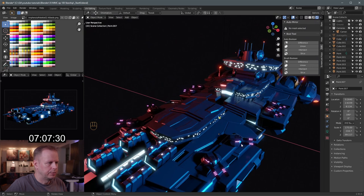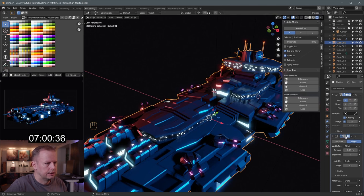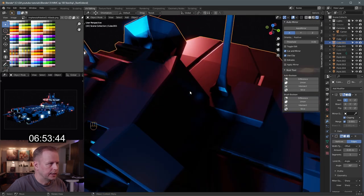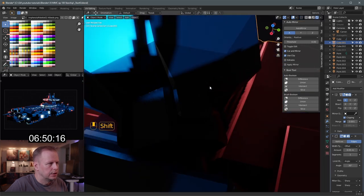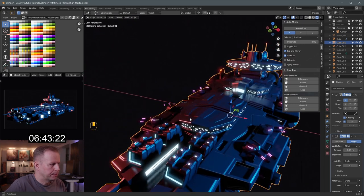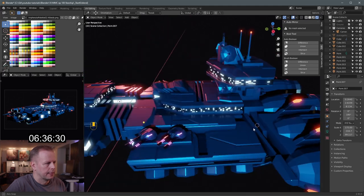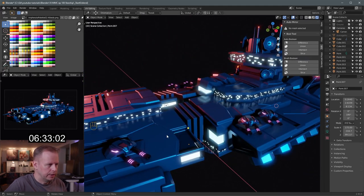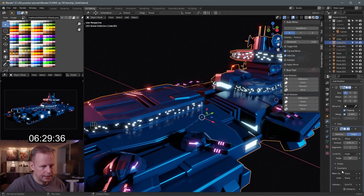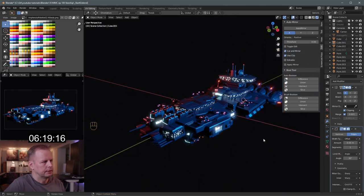But overall, it does look pretty good when you bevel all the, because check this out, like this is with, without it and with it, without. So everything turns out, but I think unfortunately it breaks the geometry. You will probably find loads of places like this where it starts to break up. But for rendering, maybe the broken parts don't really matter that much. So you could keep the bevel modifier on if you wanted. There's also ways to do so that it only bevels some edges. You could use it by, like here, the limits instead of angle. You could do it by vertex groups and stuff. But I guess if we're going to render this, we could keep it like that.